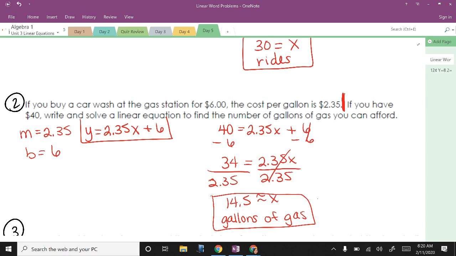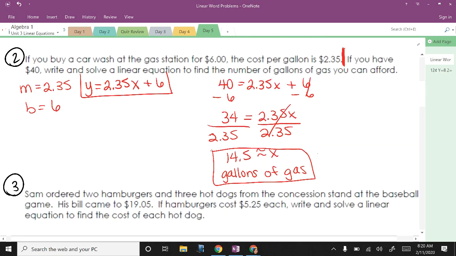Okay, so we wrote the linear equation using our clue words, and then we solve for how many x. Now, what if they tell you that they bought 10 gallons of gas? Can you figure out how much money they spent? Yeah, you would just put the 10 in for the x, and then solve for y. Does that make sense? So you really have to read these each time and see what they're doing. All right, any questions on number 1 and number 2? Those are pretty nice and easy. Found the clue words, write your equation, slope-intercept form, easy peasy, right? Well, on number 3, it gets a little different.